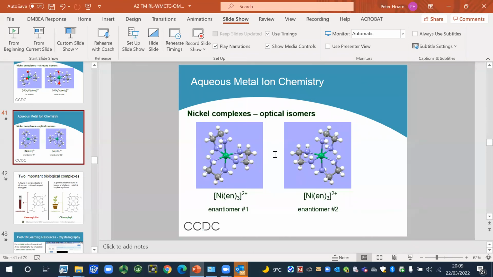Specifically for electrode potentials, no, nobody is expecting you to learn the redox half equations and the electrode potential values. They will give you a table that contains any of that data that they want you to use. They might ask you to put them together and construct full equations from half equations. They may give you a reactant and product and say, construct a half equation. That's quite a valid question. But no one's expecting you to learn any redox equations, and they're certainly not expecting you to remember any electrode potential values. I don't think I can remember many of them, to be honest, apart from one or two of the obvious ones. The hydrogen electrode's quite easy to remember.